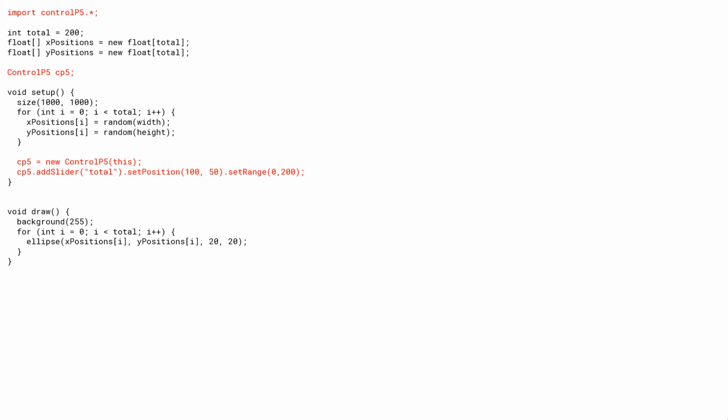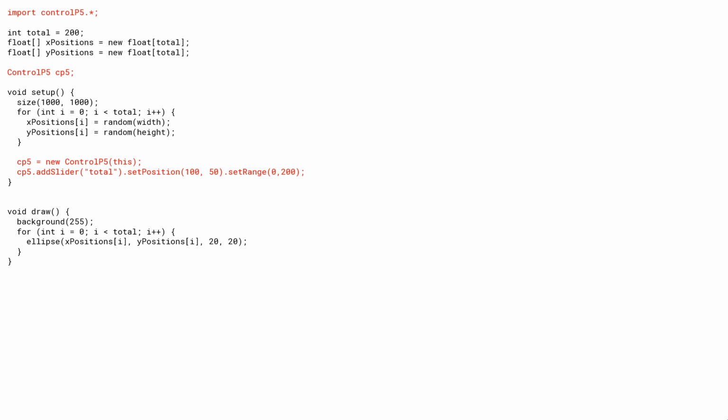It's very important to make sure that you're using the exact same variable name that you want to control. In this case, we want the slider to control the integer total, because the integer total defines how many ellipses are being seen in the void draw call. So be sure to have the same case for all the letters and the exact same spelling.